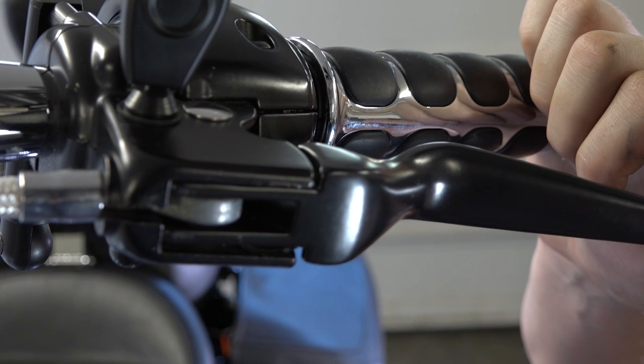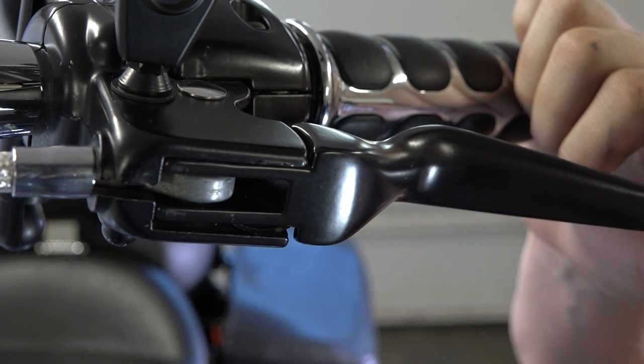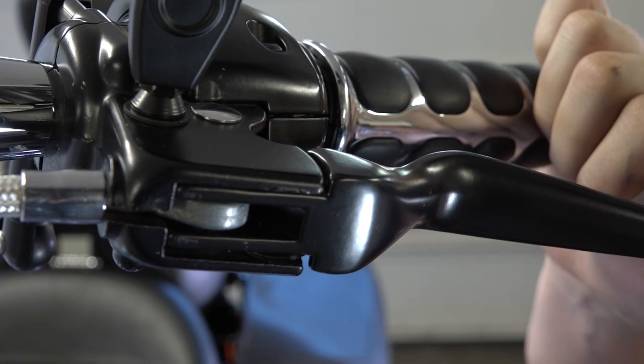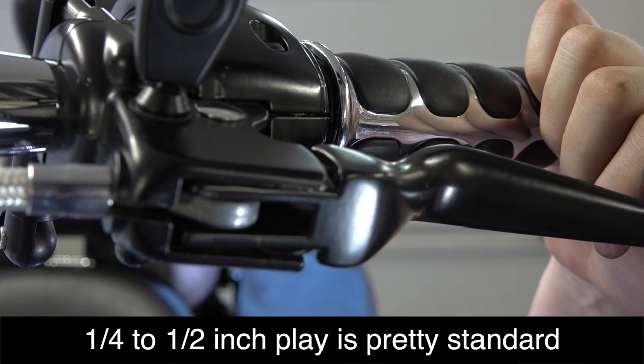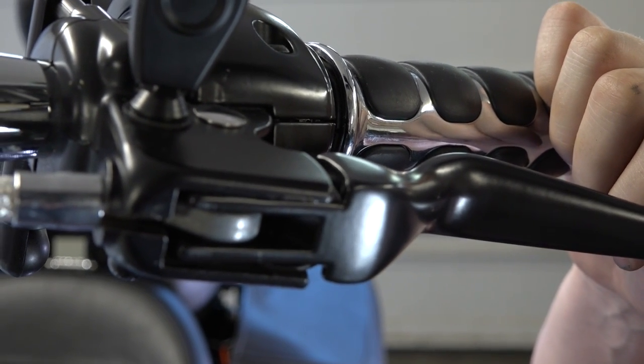All right, and the way they adjust these mostly at the shops is, of course, you can adjust it however you want your clutch to feel, but a good standard and a starting point is to adjust it so you just basically have a quarter inch of play. So he's pulling in on the lever before he actually feels the cable get tight. He's got about a quarter inch right in there. So that's a good place to start.